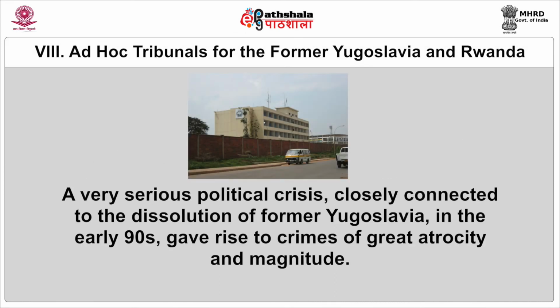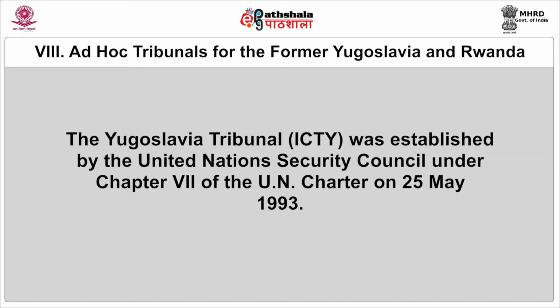A very serious political crisis, closely connected to the dissolution of the former Yugoslavia in the early 90s, gave rise to crimes of great atrocity and magnitude. The Yugoslavia Tribunal, also known as the ICTY, was established by the United Nations Security Council under Chapter 7 of the Charter of the United Nations on 25th May 1993. The ICTY is an ad hoc tribunal and has jurisdiction over crimes committed in the territory of former Yugoslavia since the 1st of January 1991.